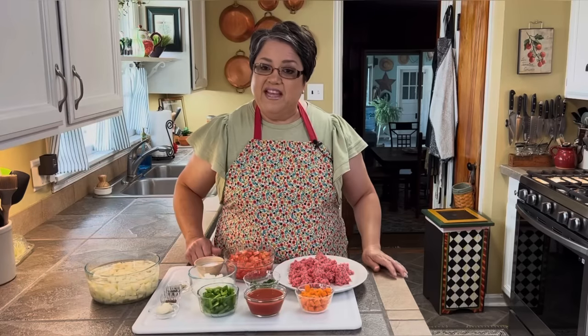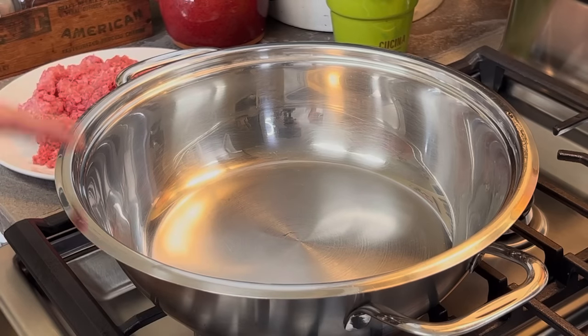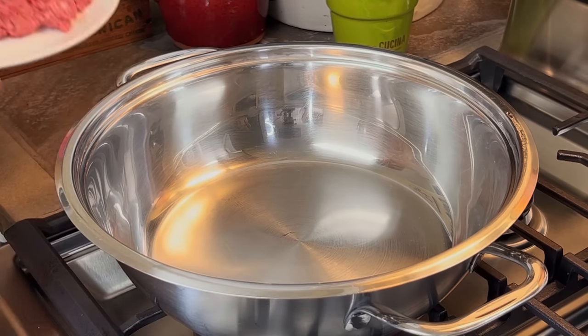And I have 3/4 teaspoon of whole cumin and 2 large garlic cloves. So now that you've seen the ingredients, we can go to the stove. I'm going to be using this stainless steel braiser, and I've got my heat set on medium. I'm going to add my ground beef.